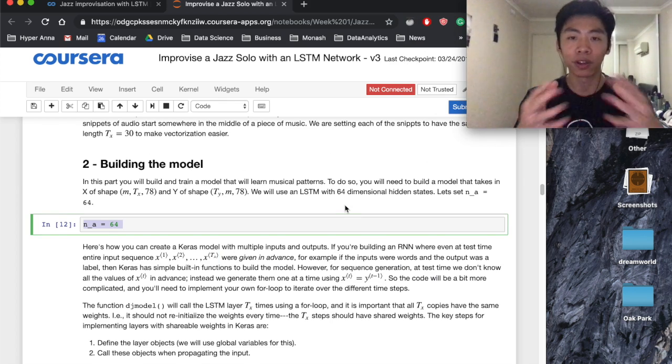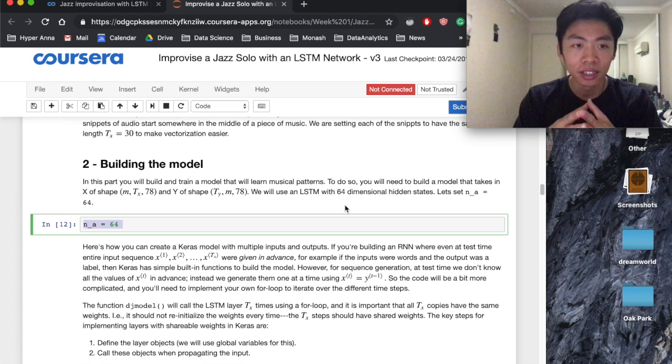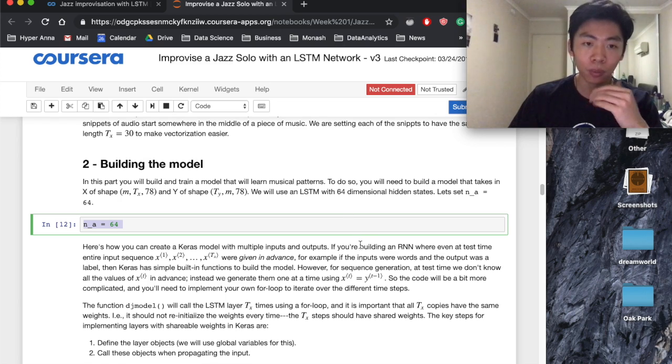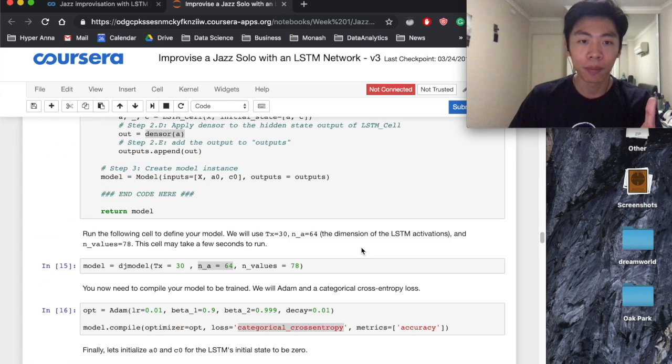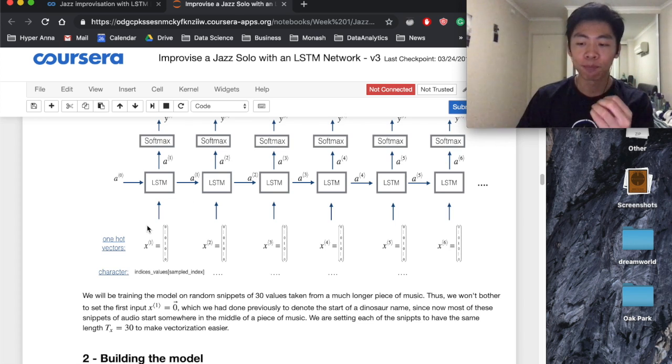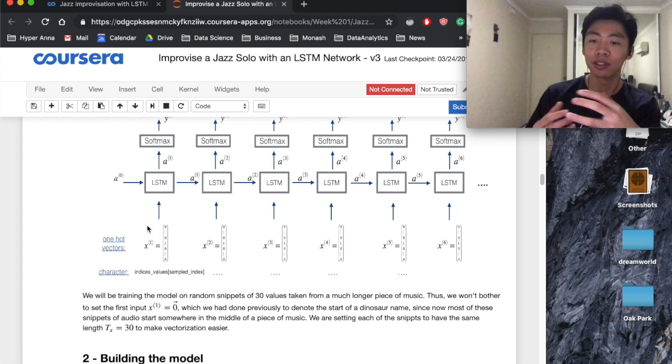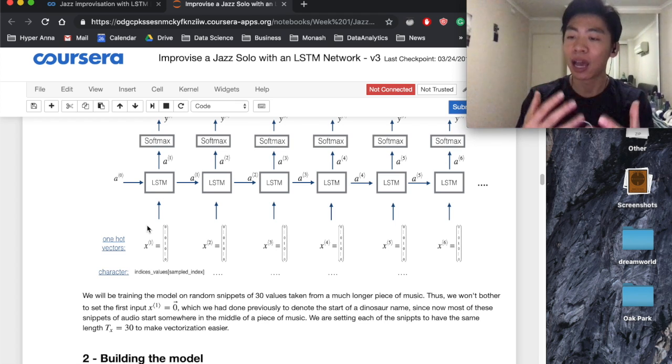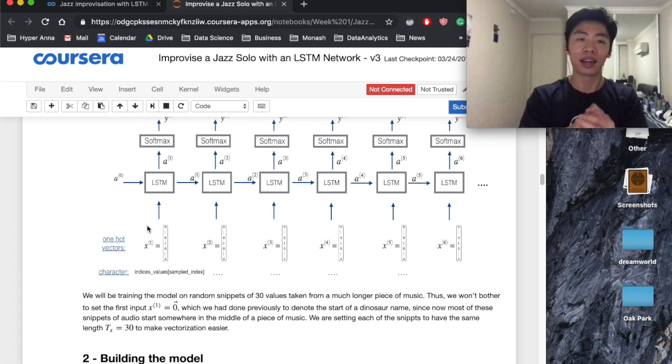So now I'm going to introduce a very important concept, which is the hidden state. There are 64 hidden states for this neural network. What does that mean? That means that for each node, there are 64 attributes about this node. It can be sadness, happiness, and anything abstract. But one node, there are 64 hidden states of that node. There are 64 attributes of each node. So that's how we define the complexity of the network.